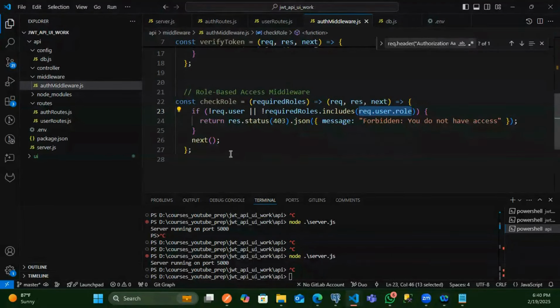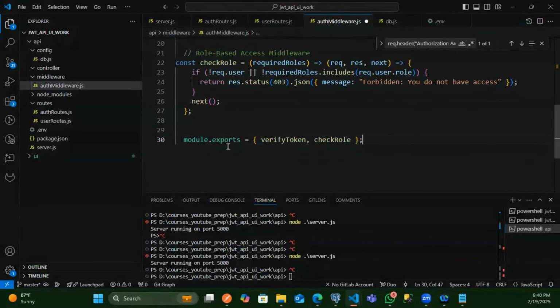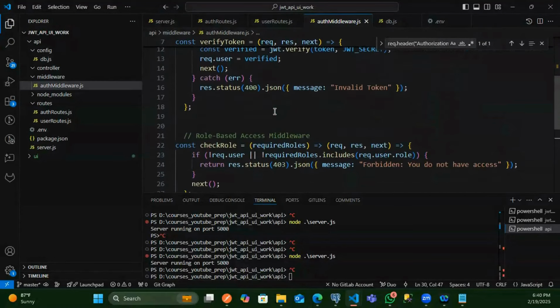Next, after this I am going to export it. Exporting what? Exporting the verify token and check role. After this the middleware setup is done. In the middleware setup we are doing only authorization, and also checking the role allowed.